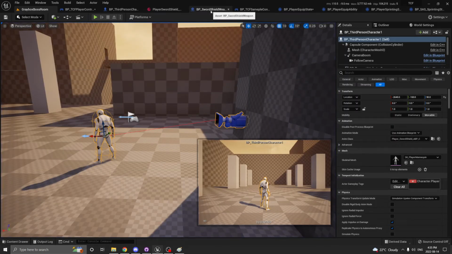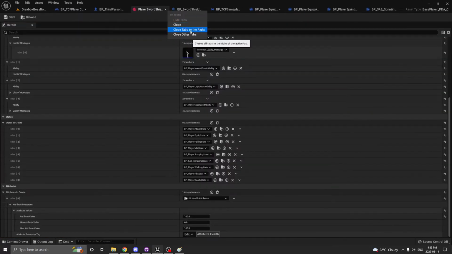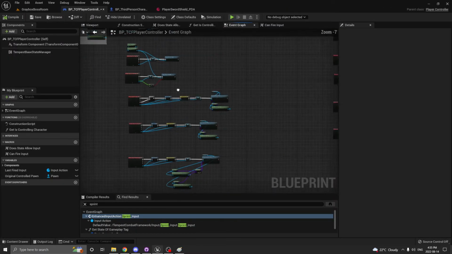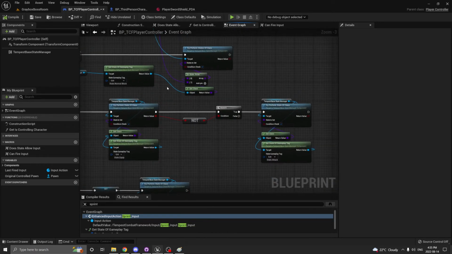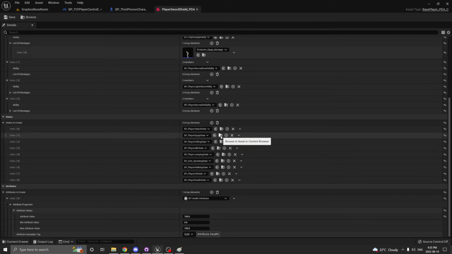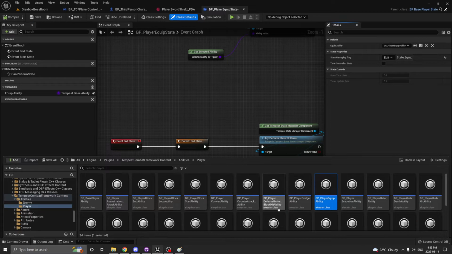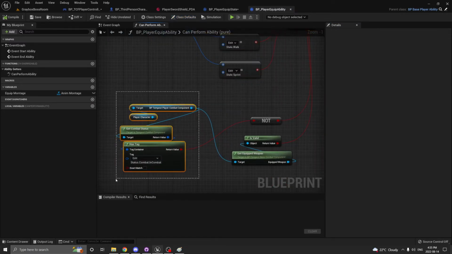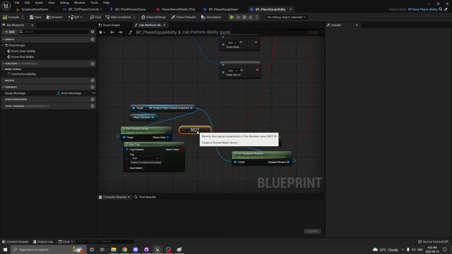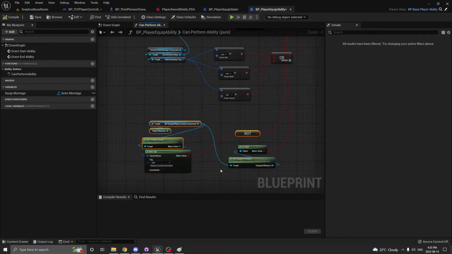So since I have sprinting now fired, let's worry about attacking. Well, how is the attacking going to be handled? To do attacking, which is also going to happen after equipping is handled, if you go back to equipping and we open this ability up, I have to be either in idle, walk, or sprint, and at the same time I should not be in combat. So basically, if you're in combat, this won't fire. This will return false and it won't fire. But if you're not in combat, it will return true, and therefore it will fire.